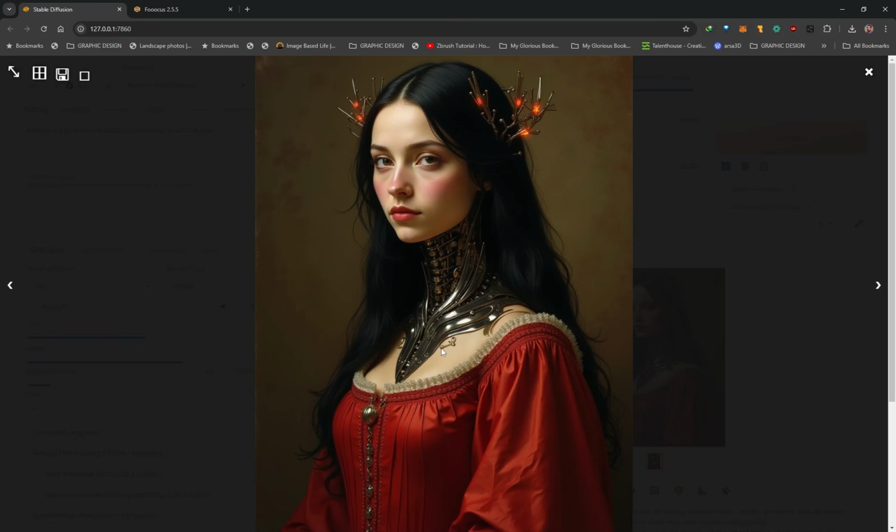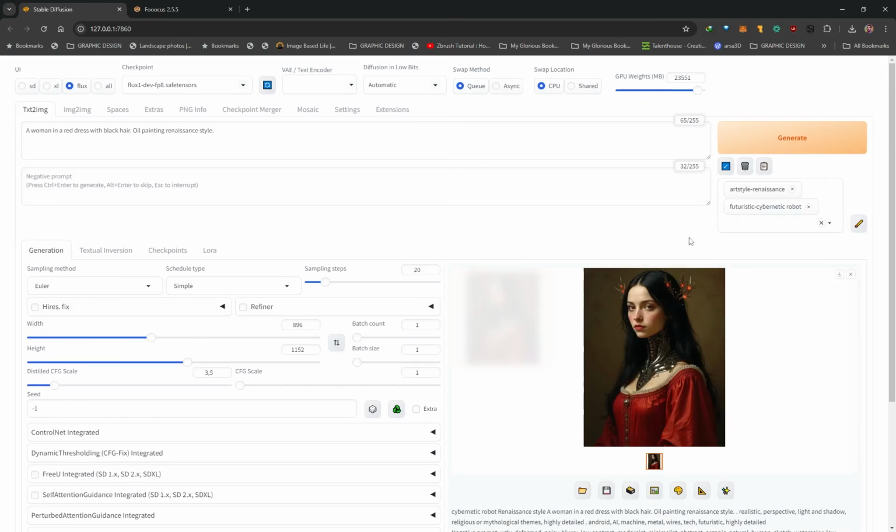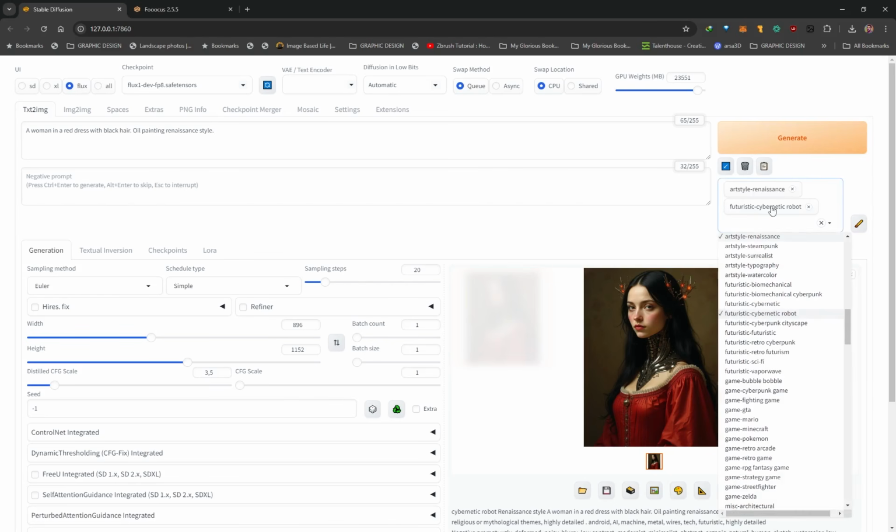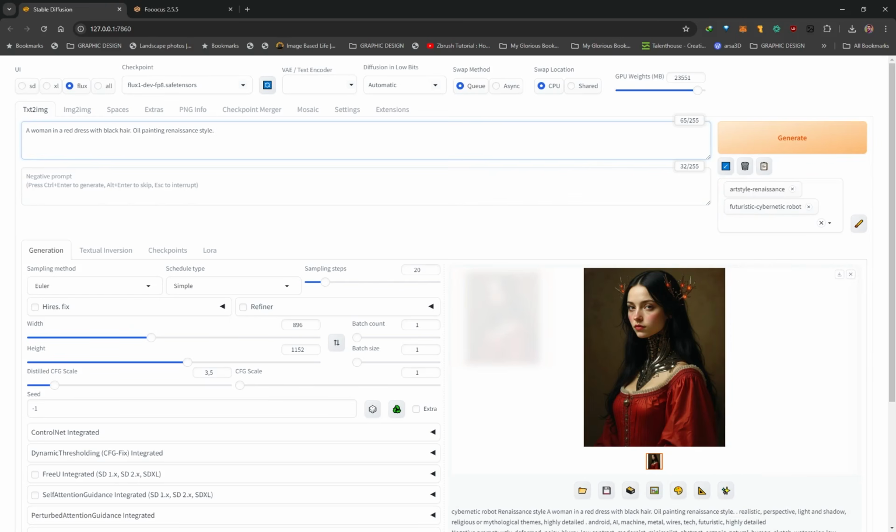It doesn't look like a very authentic oil painting, but it's still merging those styles with the Renaissance dress over here, and then these robotic elements, which again looks crazy. And I love these elements that are included over here on her hair. But yeah, that's what you can do. Sometimes you might not get the desired art style just because of how Flux has been trained, but you can still get different styles of images by using this to help guide your prompts.